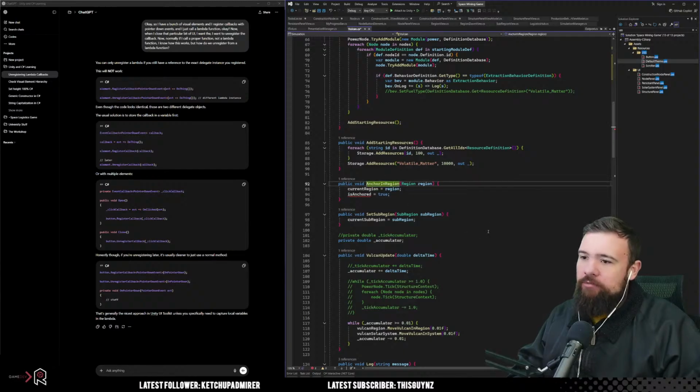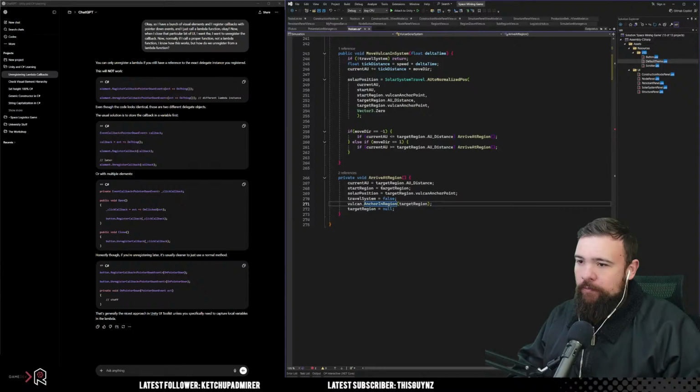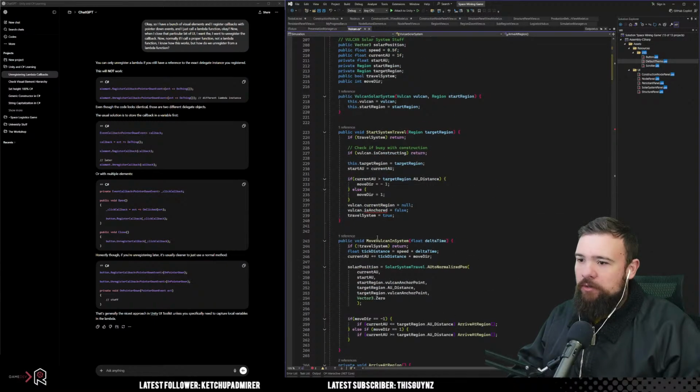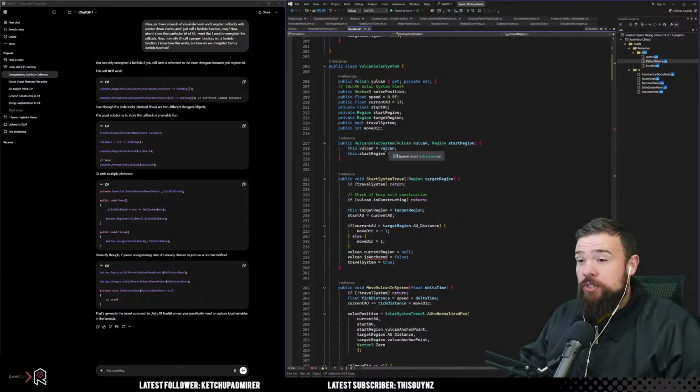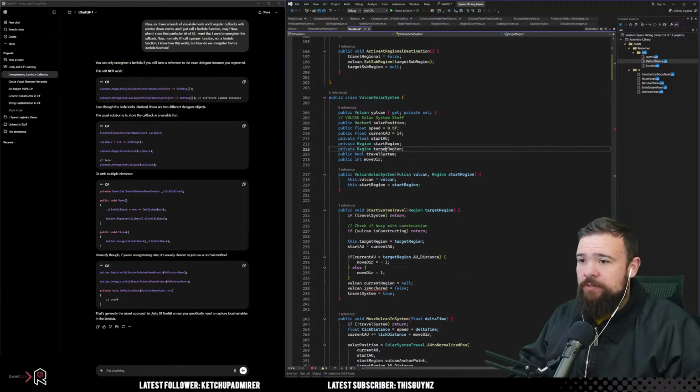So anchor in region. So that sets our region. Okay, so this arrives at region Vulcan. Okay, we need to figure this out now. But let's think about solar system travel. Okay, so we have start, travel in system. So I actually want to get rid of these booleans.